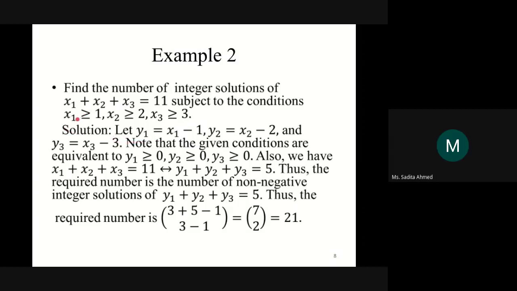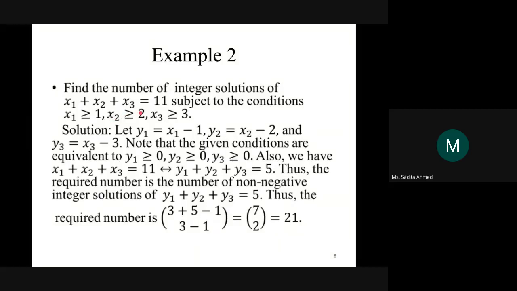So does it agree with our condition? Yes, it does. Since x1 is greater than or equal to 1, we use a new variable y1, which will be equal to x1 minus 1, where y1 is a non-negative integer, and hence x1 will always be greater than or equal to 1 if we use this y1. Then we'll take another variable y2, which is equal to x2 minus 2. Here again, the lowest possible value of y2 is 0. The lowest possible value of x2 will be what? 2, y2 plus 2. So y2 lowest value is 0, 0 plus 2, x2 lowest value will be 2. Again, it's agreeing with our condition, since x2 has to be greater than or equal to 2.